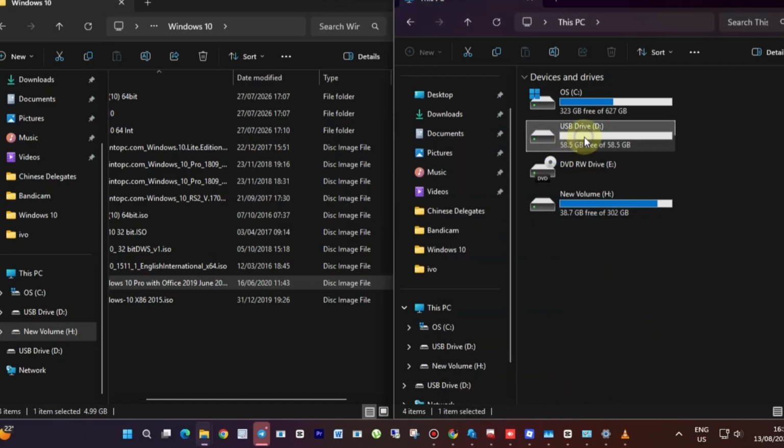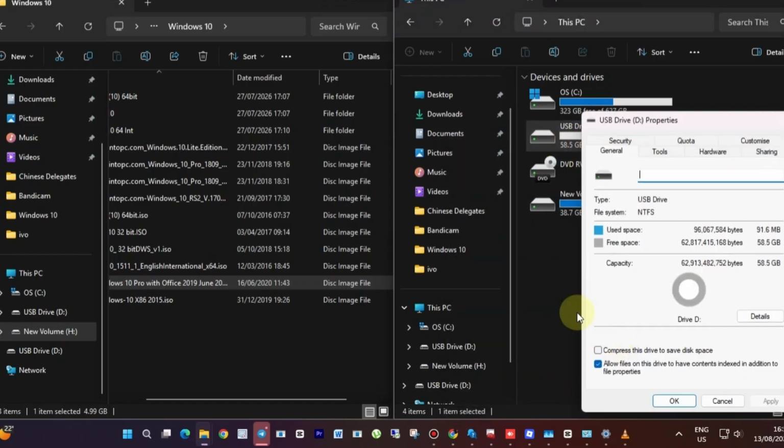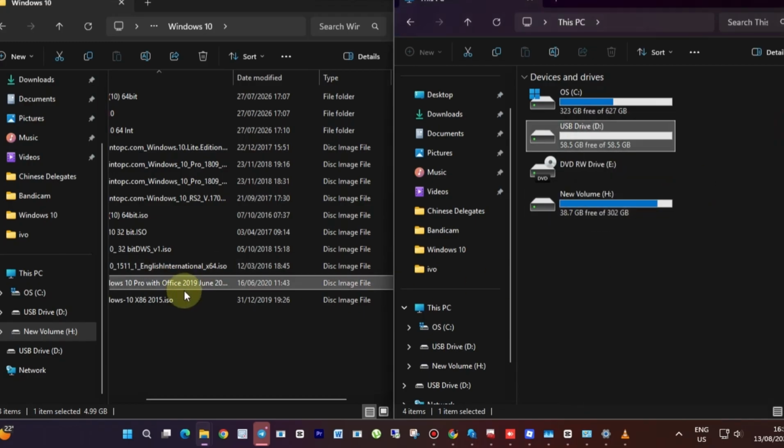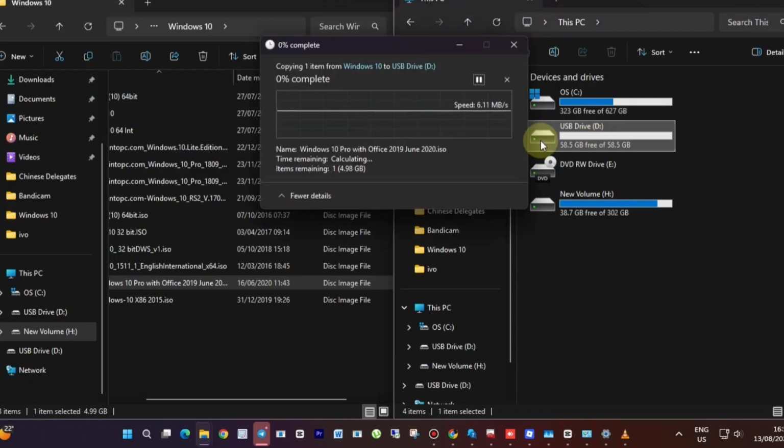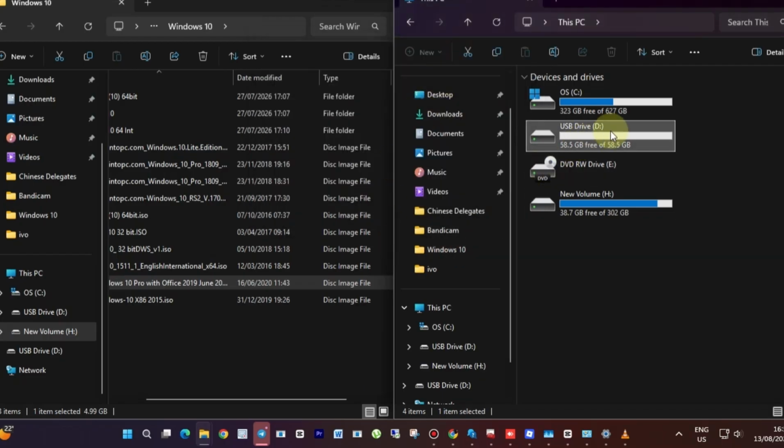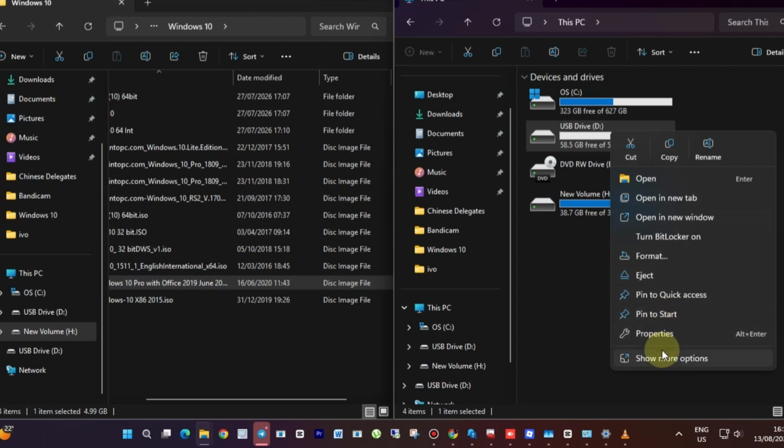Now try copying your large file to the USB drive again. Since NTFS supports files much larger than the FAT32 limit, the file should transfer normally as long as there is enough free storage space. Another option is exFAT, especially if you need to use the drive with different operating systems and devices. Like NTFS, exFAT supports files larger than 4 gigabytes.